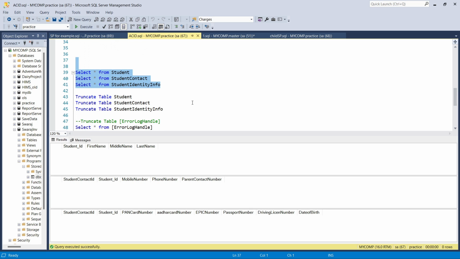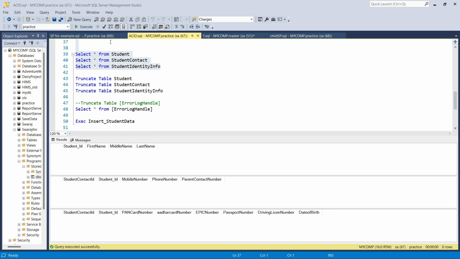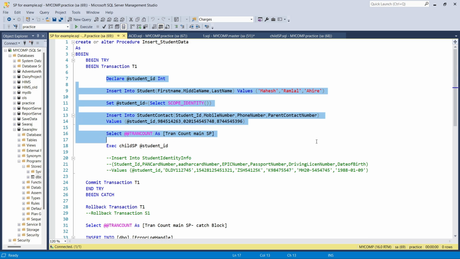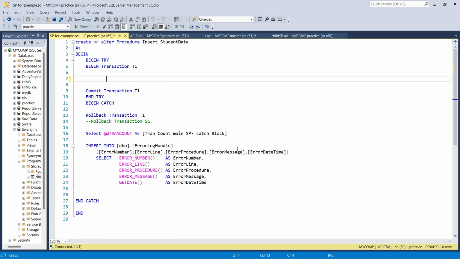Our objective is to understand the transaction using the stored procedure. This is a plain, simple stored procedure. First of all, I'm pressing Ctrl+X so that you can easily understand. This is BEGIN TRY and END TRY, and inside it we are initiating the transaction, and in the transaction there is the SQL statement.